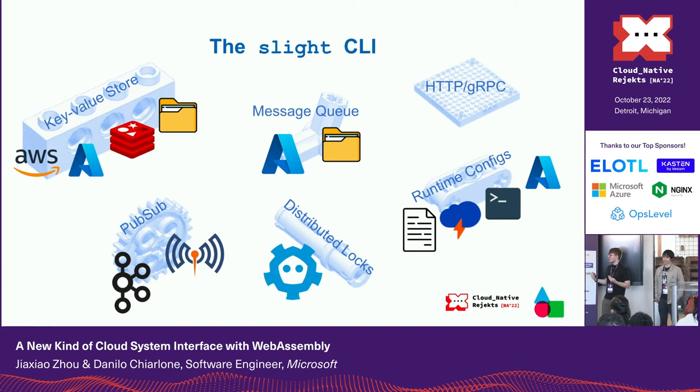So say you have your project that has a key value store, and it's on premises, using a file system, making use of the key value interface. You can then, if you're person A, just change it from that file system to say Redis or Azure or AWS. That's the idea. So that is SpiderLightning. That is Slight.